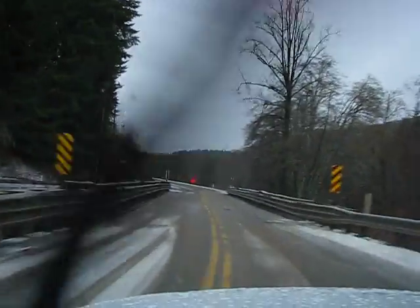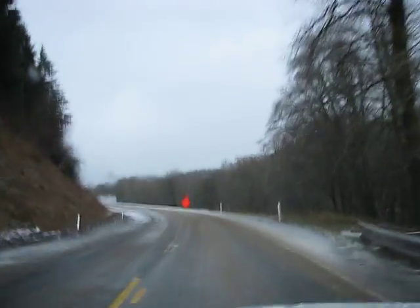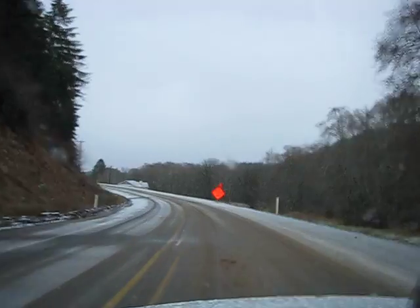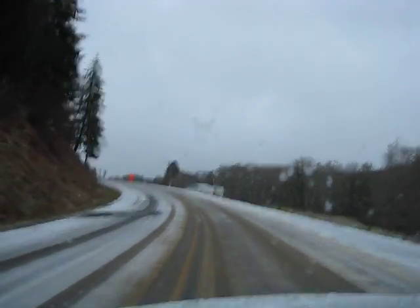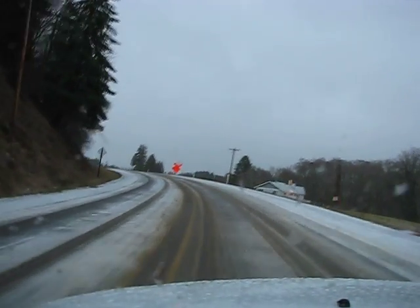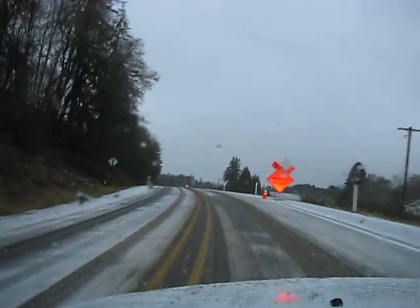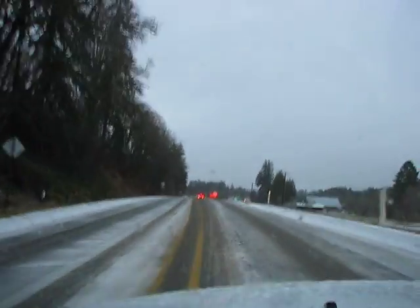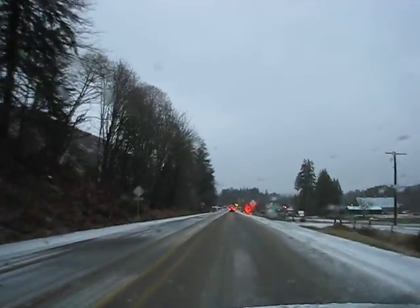Looks as if there's another sign — road work ahead. You really can't tell all the time. Slow down to 30 miles an hour through this curve. Next sign I can see says lane closed ahead. My continued approach says be prepared to stop. I'm going to slow down — who knows what's going to happen around this corner.